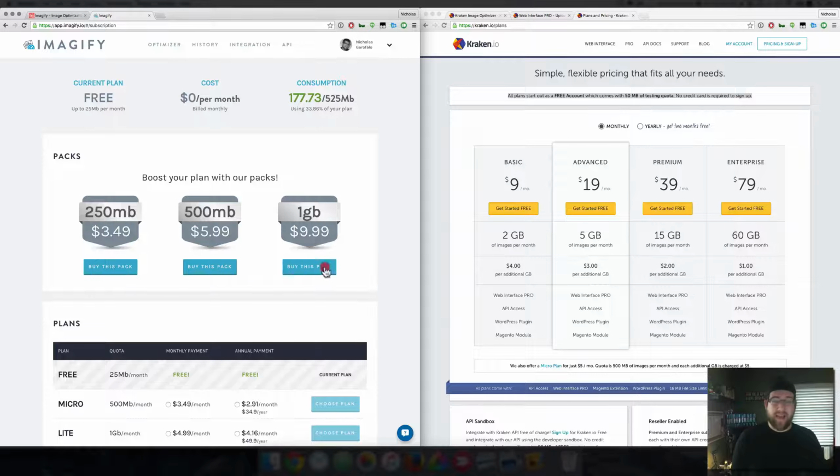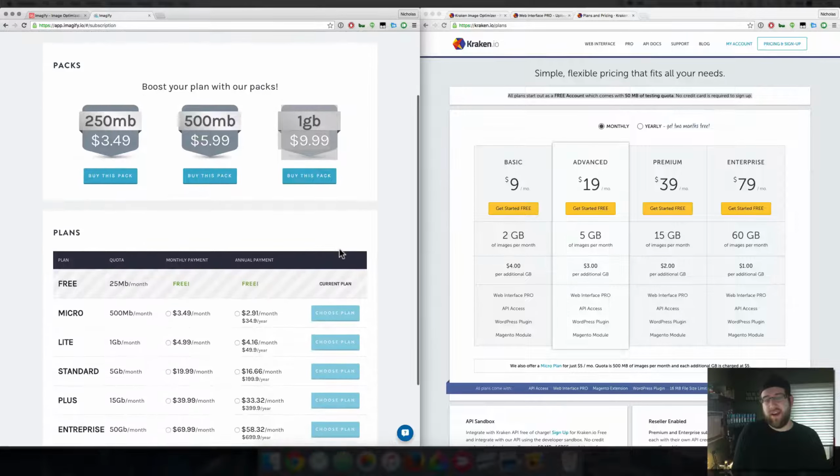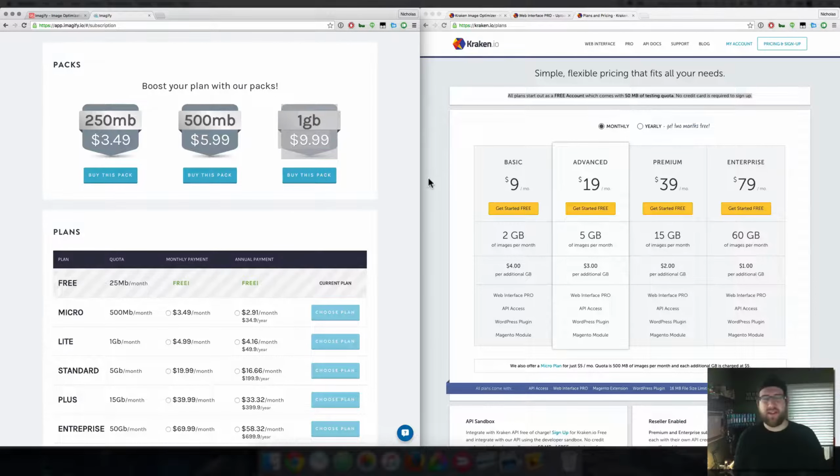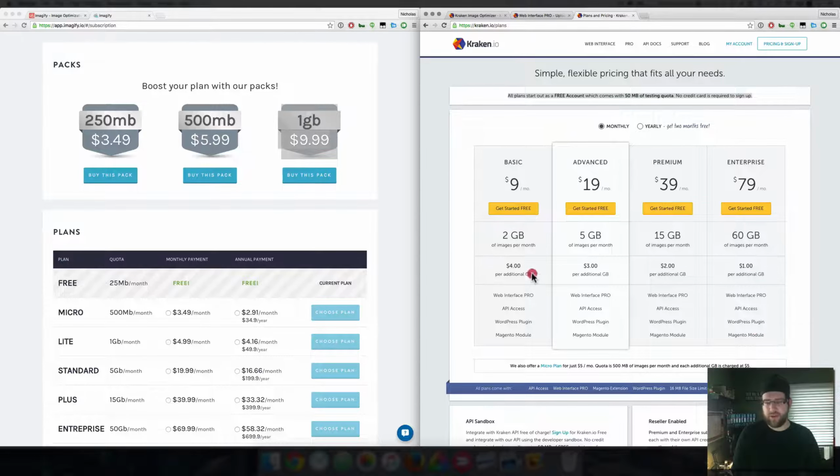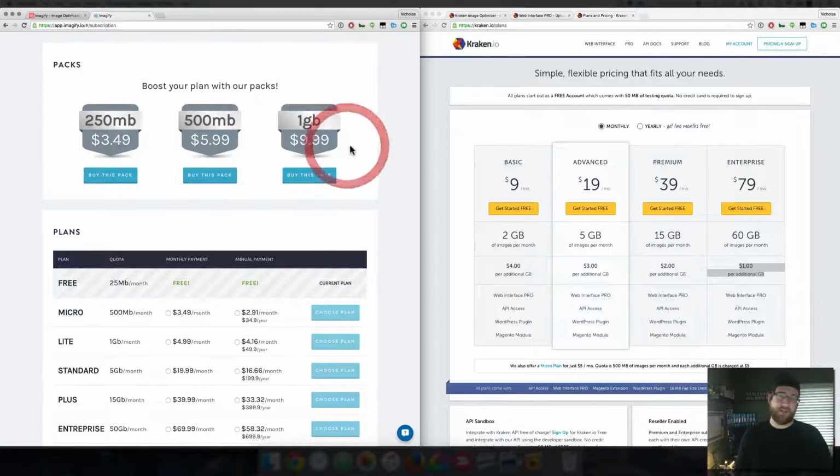But you can buy these. Once you use them, you can use them as you like and then be done. Now, if you're looking specifically at a gigabyte per gigabyte comparison, Kraken, you'll notice that on their monthly plans, you can get additional gigabytes, right? And it changes depending on your plan. For the micro, it's an extra $5 per gig. And then when you get up to enterprise, it's only an extra $1 per gig. Cool. Obviously, that's much cheaper than the $10 per gig. $10 per gig is probably a little much.